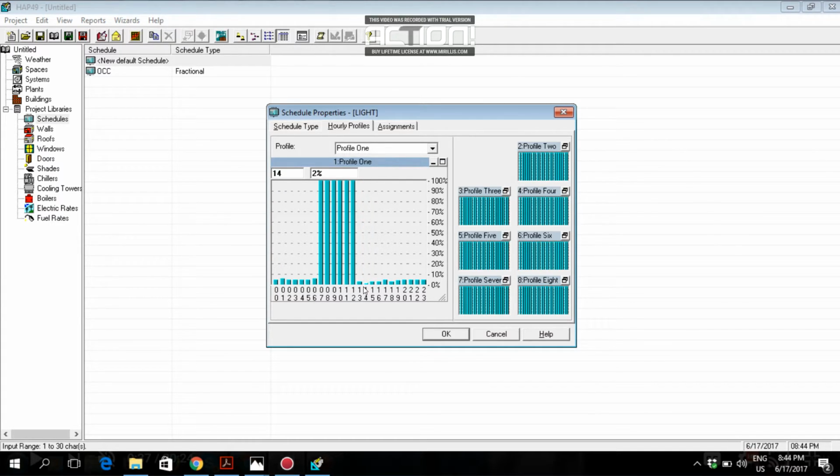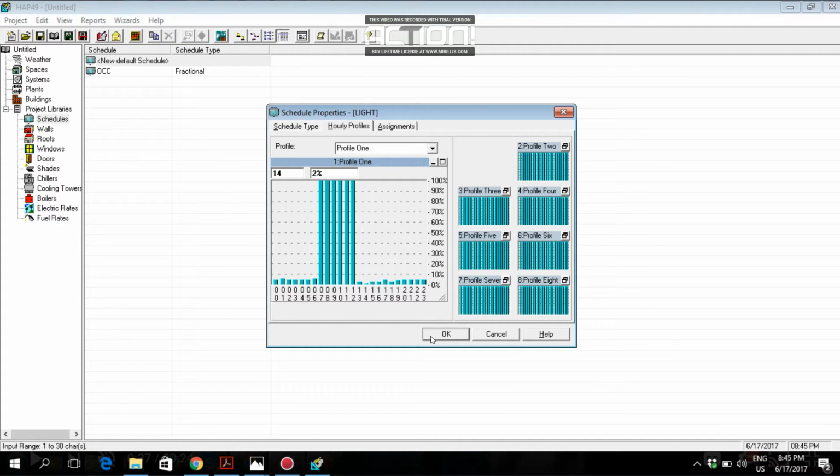Okay, so 7 to 12, that is 5 hours. That means the occupancy profile we selected before was wrong, so let's make it correct. Here it is 7 to 12, 5 hours.